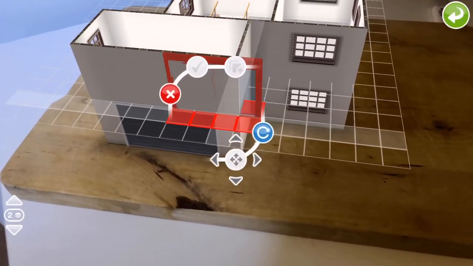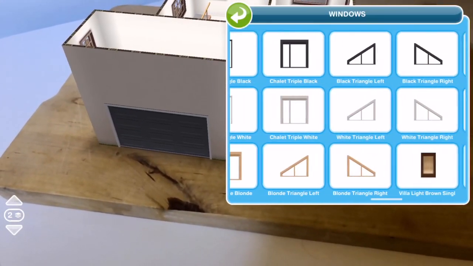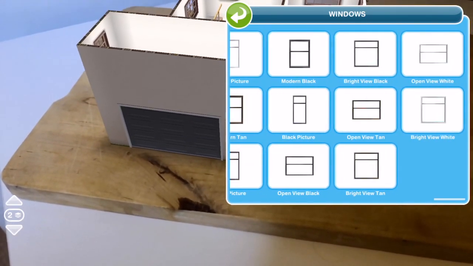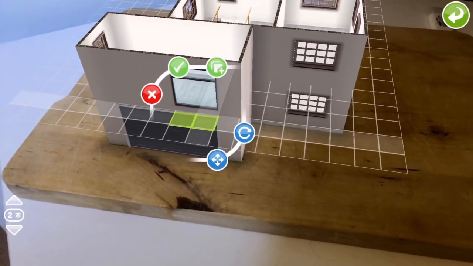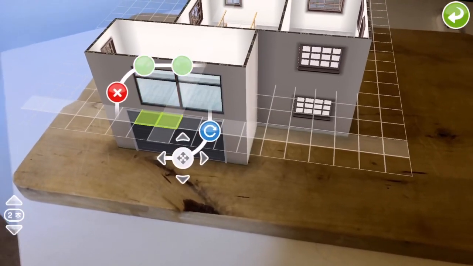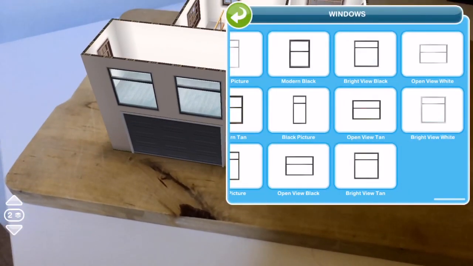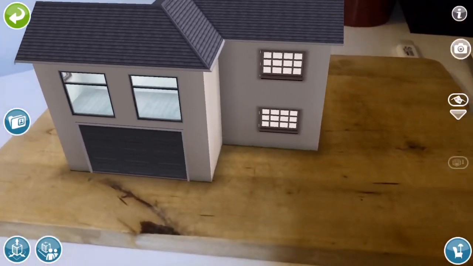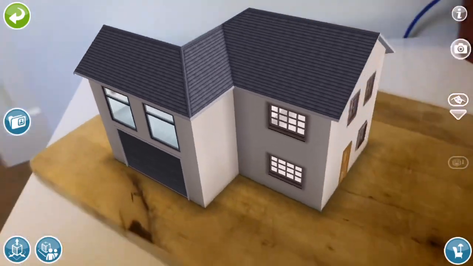So upstairs, I want to find a window that not necessarily has to match the other windows in the house, but I want big broad windows. I want to kind of match the garage-ish sort of. So I'm gonna go with these big windows here. So I'm gonna put two. I can't put them next to each other, which is a shame. So it's gonna be like that, which ain't too bad to be honest. It's definitely an improvement on the chalet windows that I had going on before I put the garage in.